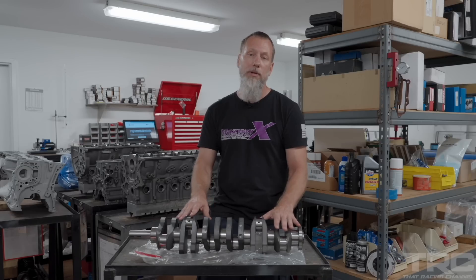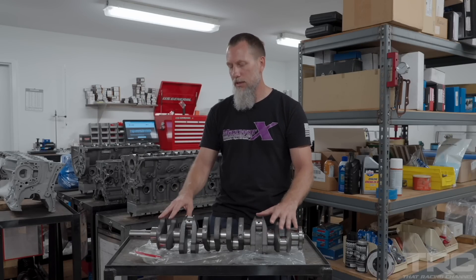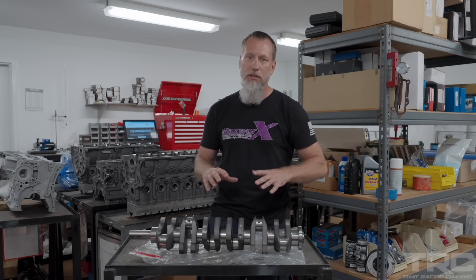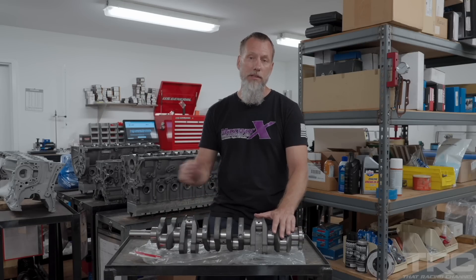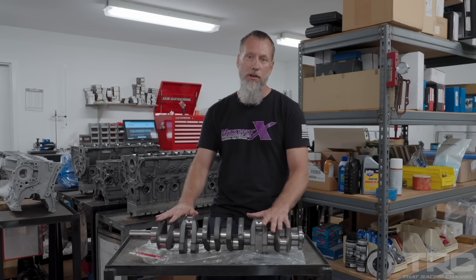To wrap it up, we're going to use the BC Stage 3 cams — these are the high lift cams, so the cylinder head does need to be machined for lobe clearance. With the 94mm billet crank, we like using billet cranks on applications over 1,200 horsepower. We've noticed that the stock crank basically turns into a noodle at that power level — it's a softer crank that tends to flex. When we get them back for service, we can see they're a little bent. But with billet cranks, even running them all the way up to 1,800 horsepower, we get them back and they're still dead straight. That's why we like going to the billet crank.